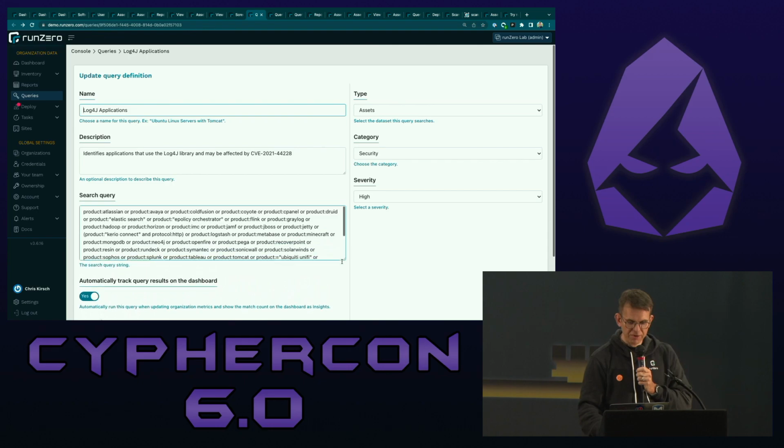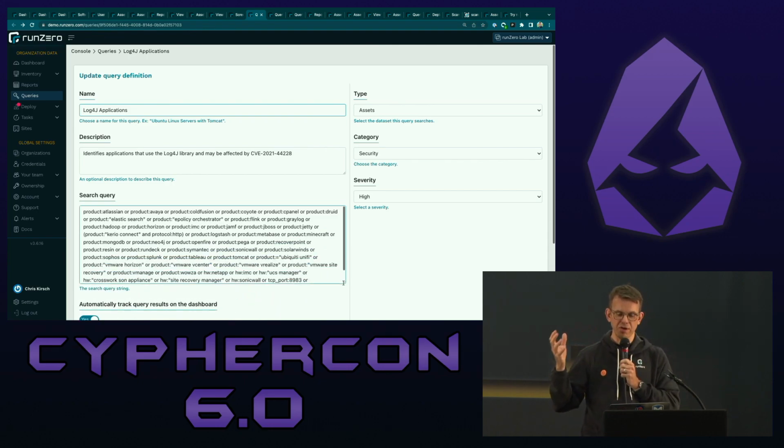When we're thinking about finding applications on the network, I mentioned SolarWinds, for example, was a big thing where people try to find a specific type of software or machine and so on. We can do that across the entire network. You don't need to rescan your network because we've already got all of the information. All you need to do is just query the local database for specific things that you're looking for.